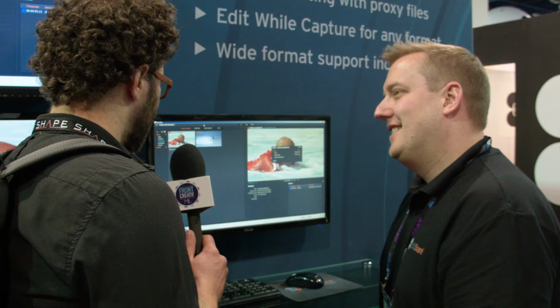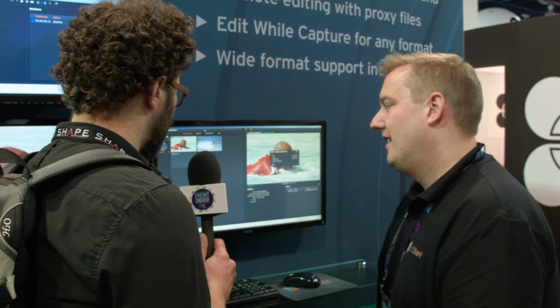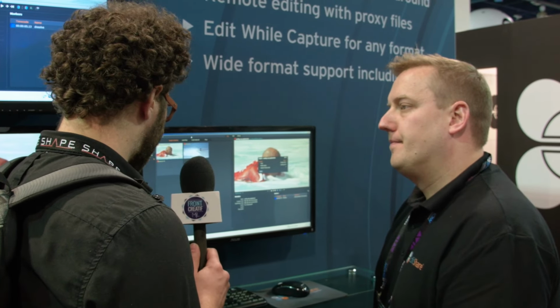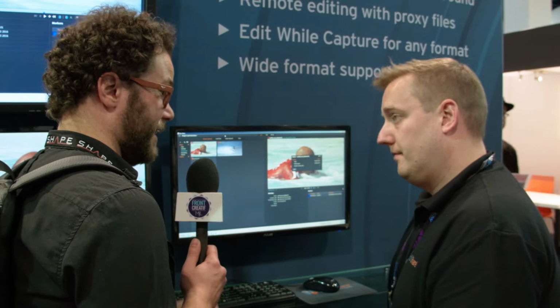Well, that's a good solution. It's very good, and you can really add it to a couple of workflows, like an established workflow and stuff like that. And you say it's available to work in Media Composer. And also for fast turnaround. One of the other demos we've got over there is fast turnaround.